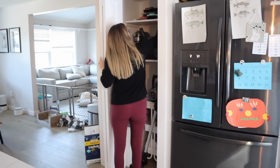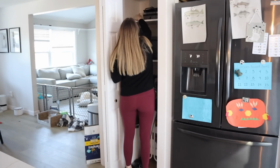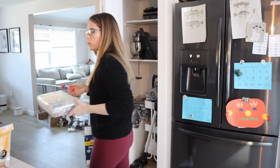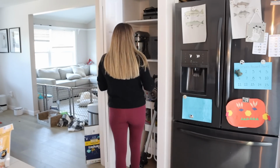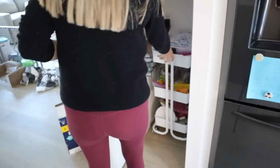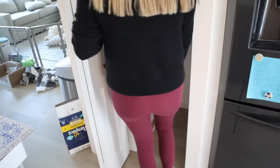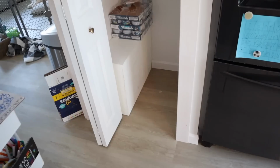Now we're working on this little closet. This didn't take me very long. I knew there was just a few things that were out of place, some things that needed to be removed, and my main thing I wanted to do was take all of the cat food out of its packaging and kind of stack it up so I could save some room in there, because the way we had it, it was just taking up so much space and I couldn't fit much else on the shelf right at the bottom of the closet. So doing this made a huge difference, and I was able to gain back a lot of space.